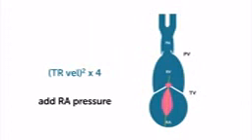Now, this might sound very complex, but in reality it's not, because the machine does it for you anyway. So all you need to do is measure the velocity, and on the screen you'll get what we call the gradient. Now, this gradient still doesn't give you the pulmonary pressure. What you now need to do is add the right atrial pressure. How do we get the right atrial pressure?